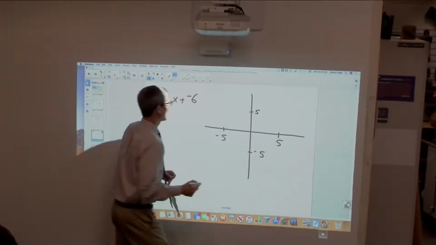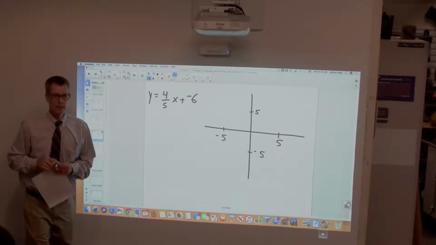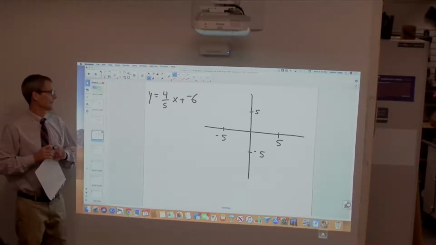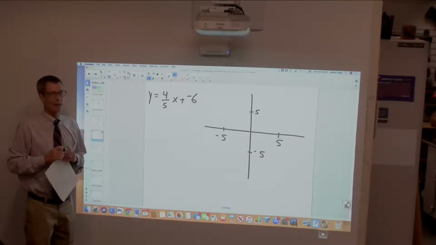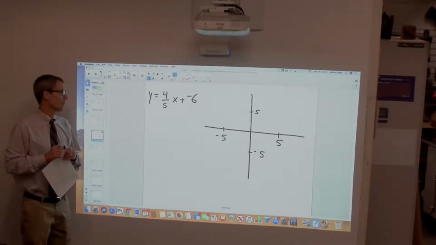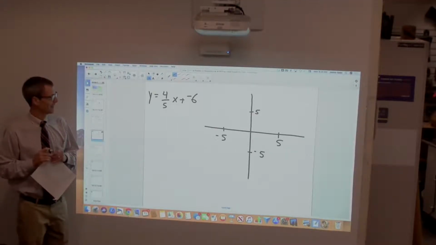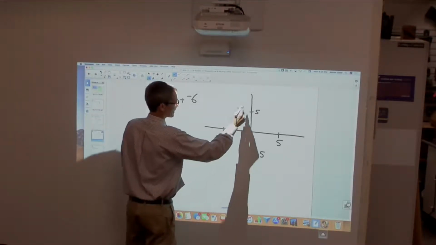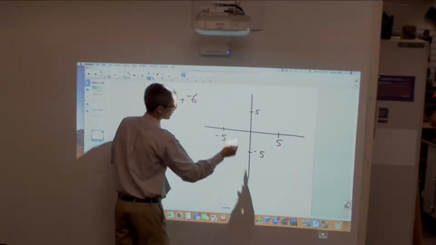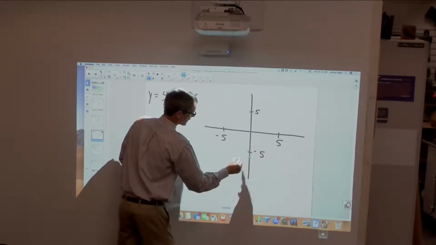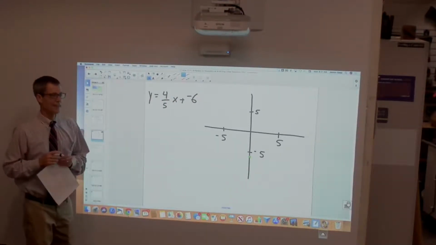And now, where do I start? Class of math. Where should I start my process to graph this thing? Remember, there was kind of a set of instructions. Where should I start my first technical? You have to go to negative 6, which is the bottom. Right here about? Okay, good. I'll do that. I'll go to, make a dot. I've got the dot. Dot made. Now what do I do?